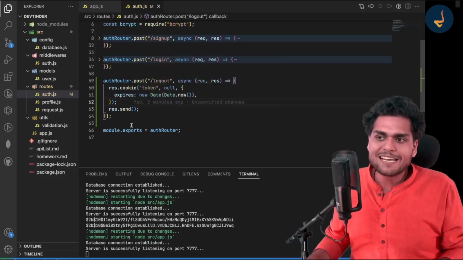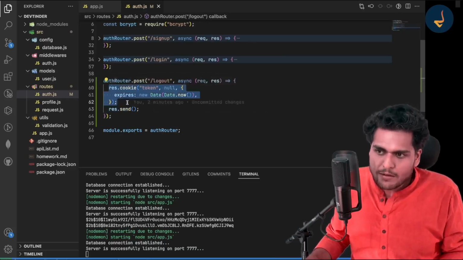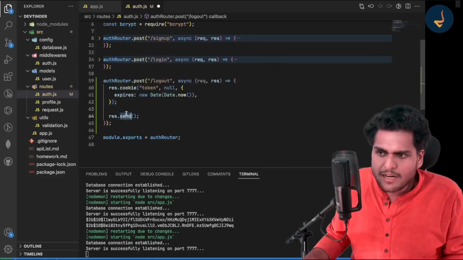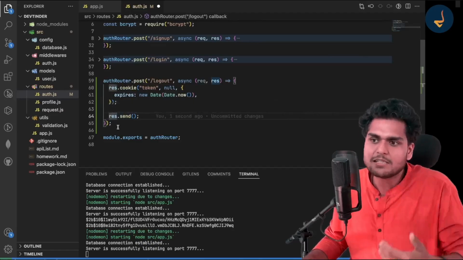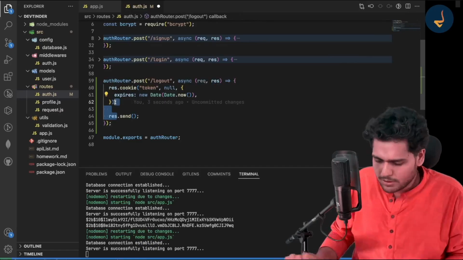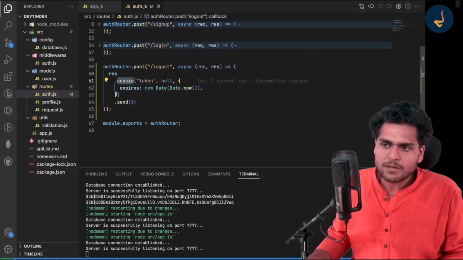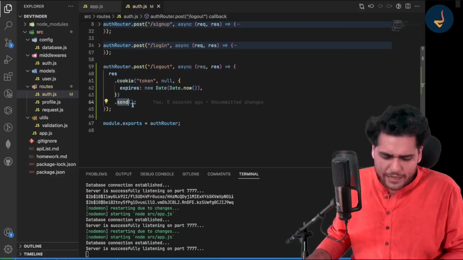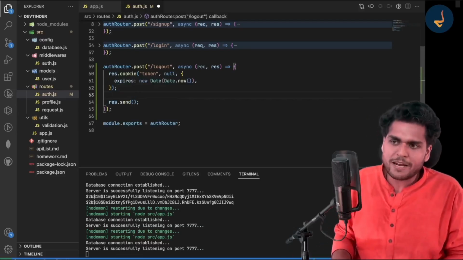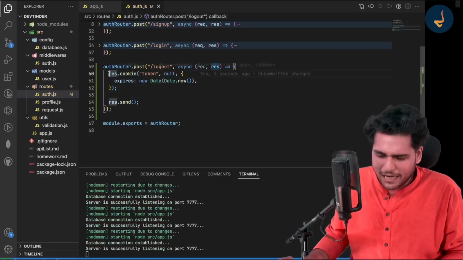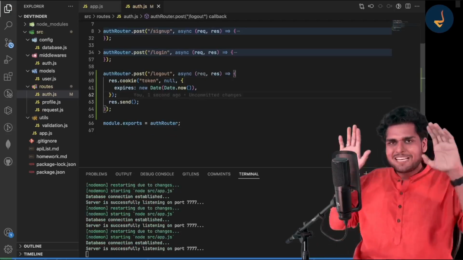One more thing I can tell you is that, either you can write res.cookie and in the next line you can write res.send. Otherwise, you can chain these methods also. In Express, you can chain these methods. What do you mean by chain? See, you can do something like this. It is one and the same thing. res.cookie and then .send. You can also write like this. But because you are a beginner, and whenever I teach somebody Node.js, I always try to write like this because this is much easier to read.